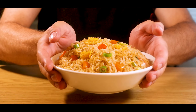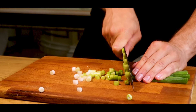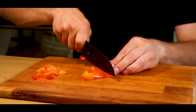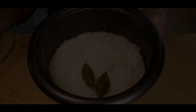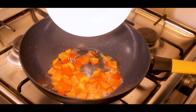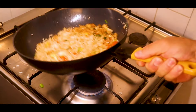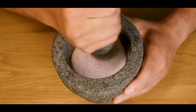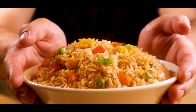Today we'll be making Bamban's fried rice from One Piece. This dish uses a special salt — the salt from Aqua Laguna, which originates from All Blue. This is what gives the dish its amazing flavor, and I think I found the real-life equivalent of that. If you're interested, stick around to find out.